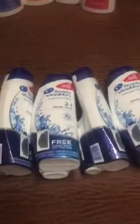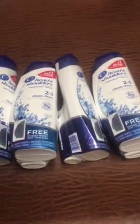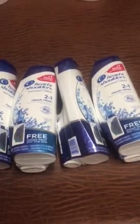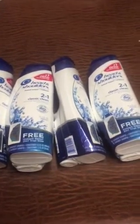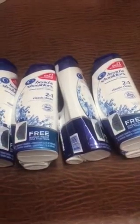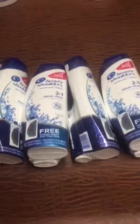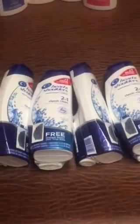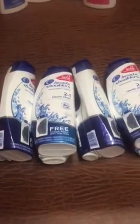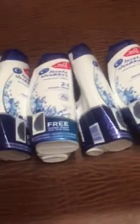Then the Head and Shoulders — I got the 2-in-1 with the trial size freebies on the back. They are buy four at $4.99, get a $5 Target gift card. I use two of the $5 off two coupons from the July P&G. You pay $9.96 and then you get back a $5 Target gift card, making each bottle $1.24. That's a really good deal.